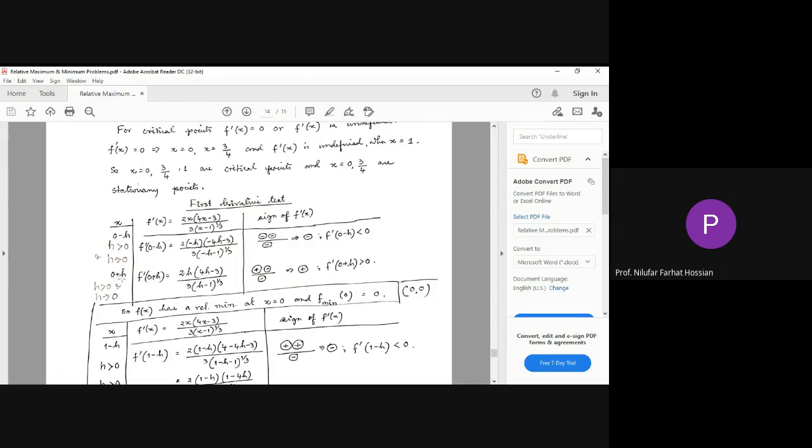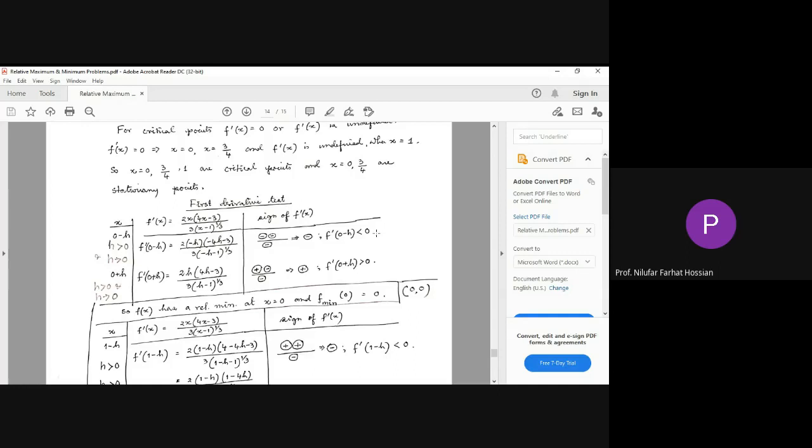Now you take x equal to 0 plus h. So 2 into h, it is positive. And here 4h minus 3. This 4h will be less than 3 because h is a very, very small positive number. So minus 3 plus something positive, very small, it is giving you a negative number. Positive into negative divided by negative. Why negative? Because h is a very, very small number. The lower part is negative. When taken 1/3 power, this will also be negative. So minus minus gives you plus sign. So the sign is plus.